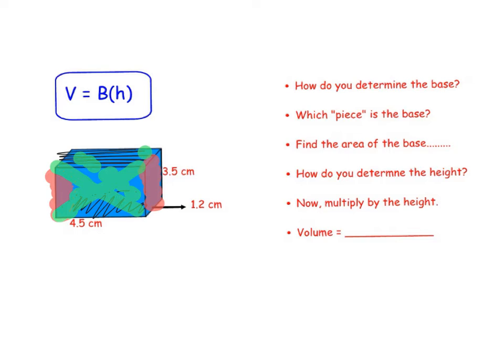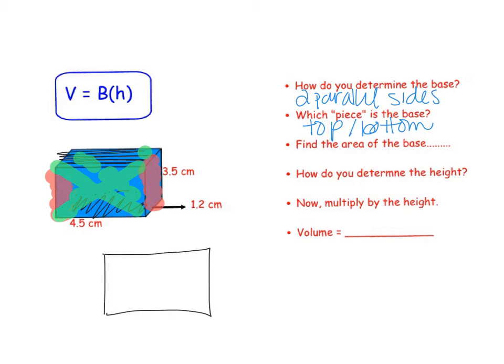So in order to do this example, I am going to use the two parallel sides that are the top and the bottom. You can choose the front and the back or the left and right side if you want, but I'm going to choose the top and the bottom. And so I'm going to find the area of that rectangle that is considered to be the top. So I'm going to draw just a clean image of that prism, one that I haven't written all over. That might be helpful to us as we continue working here.